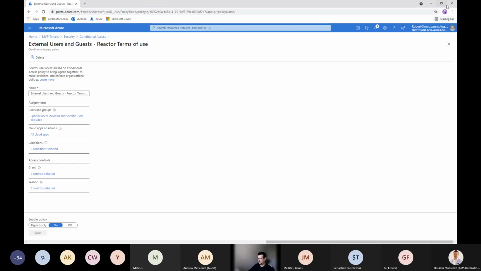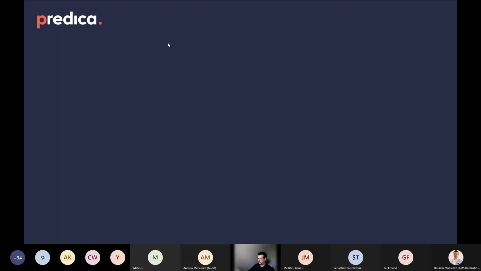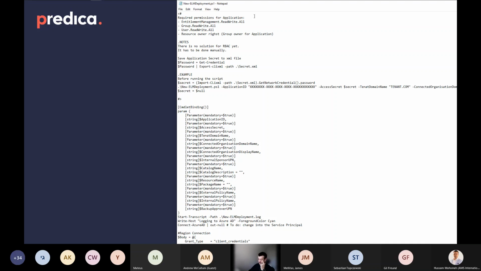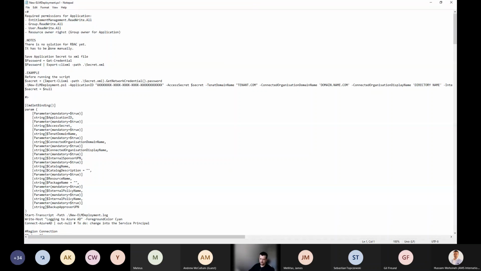And I will close this window now and open one of the scripts, because I want to show you how to work with those scripts. First of all, you will have some information like notes, examples, and so on. But here you have a very important thing: what kind of permissions you need to assign to the application.